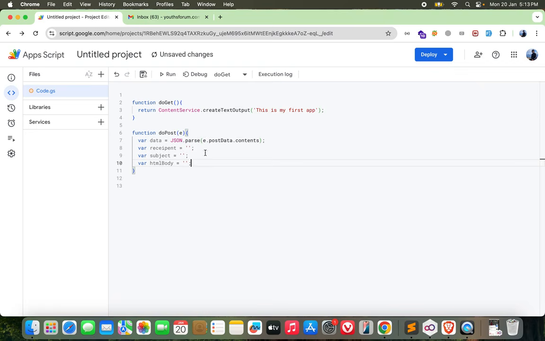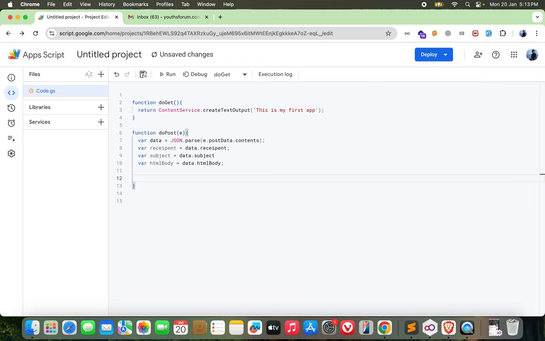I'll be sending these three parameters when I call it from my script. So the recipient would be data.recipient, subject data.subject, body data.htmlBody.